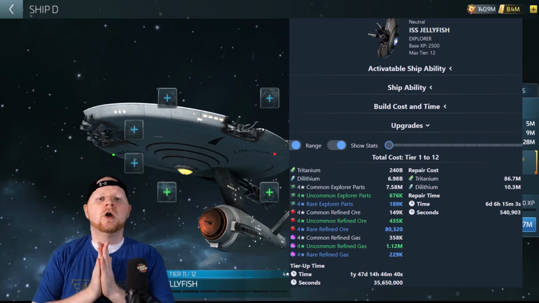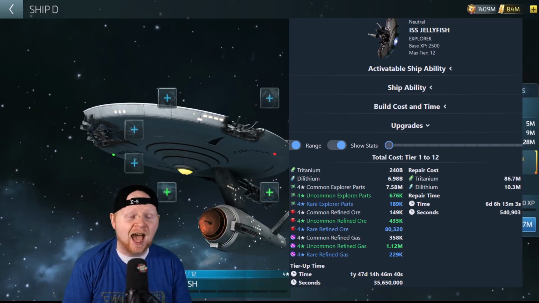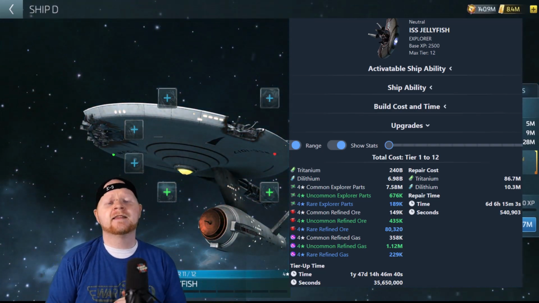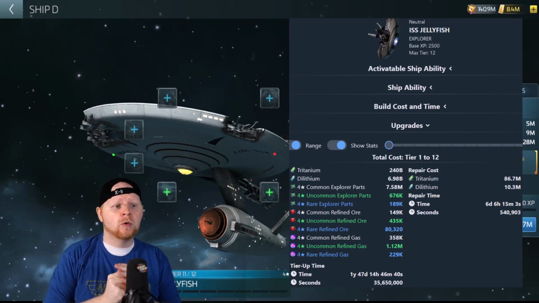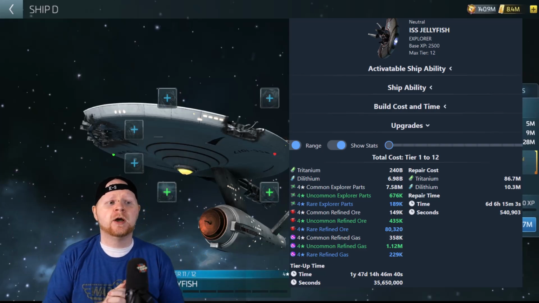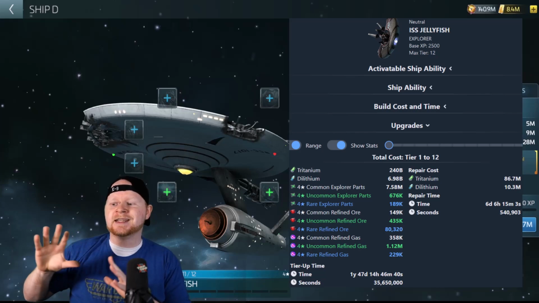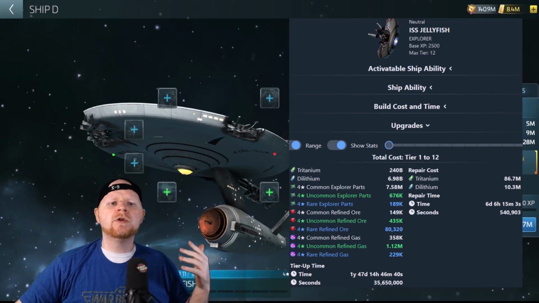If you wanted to max out an ISS Jelly, you'd be spending 676,000 uncommon 4-star Explorer parts, for example, and 188,000 of the rare parts. Obviously, a lot of uncommon ore with 435,000, but also the gas at 1.12 million. Now, keep in mind, those are the raw costs. And the point of this video is to show you how it doesn't have to cost that much. Now, what do you get for scrapping?